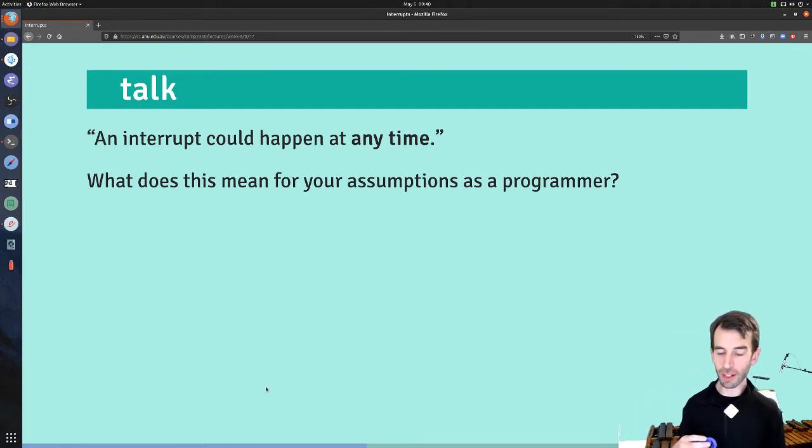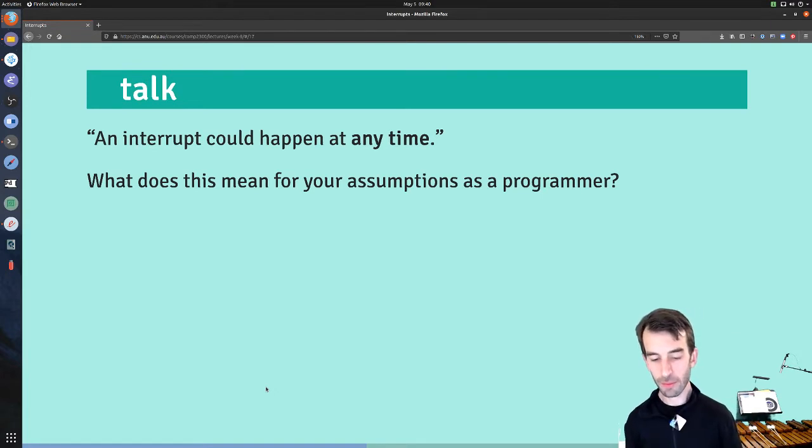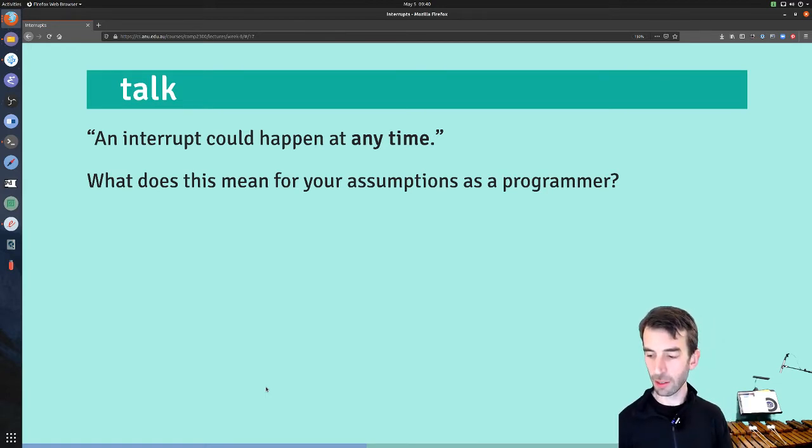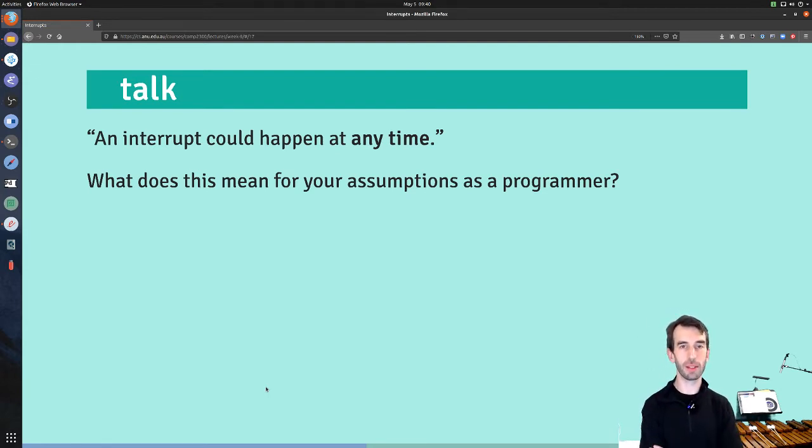When I ask what your assumptions are as a programmer, the question is about when you're programming something on your Disco board, how do you know that certain things are going to be the same as they were when you come back to it? When you call a function, how do you know that your information in your register is in the same place? When you load some information from memory and you store it back, how do you know that things in memory haven't changed while you were gone?